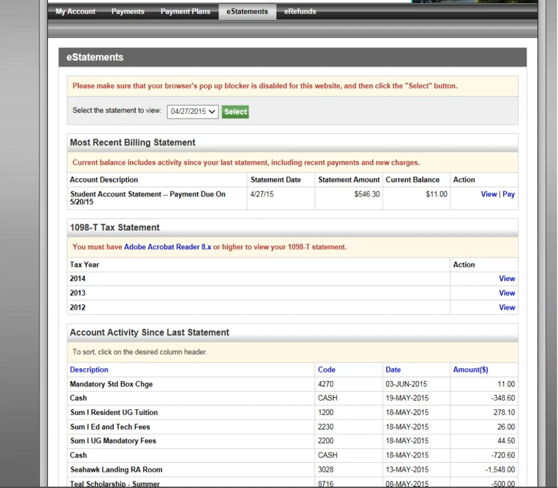However, students do not have to pay for any charges or credits, including financial aid, that have been posted after the last billing statement. To always be safe when asking yourself how much I need to pay at the due date, students should pay the lesser amount of either the statement amount or the current balance. Again, if the balance has a minus sign next to it, this indicates a credit to you. Do not pay this amount.